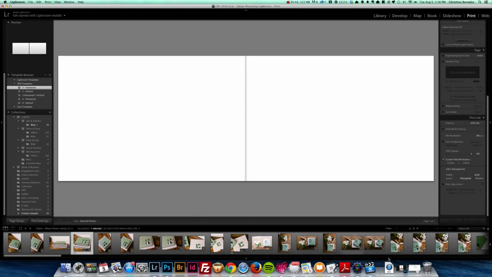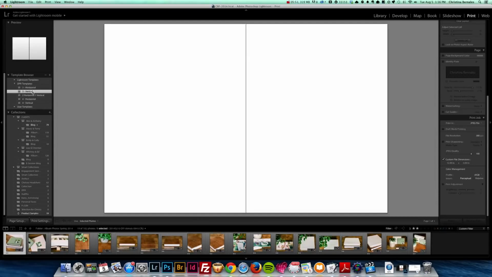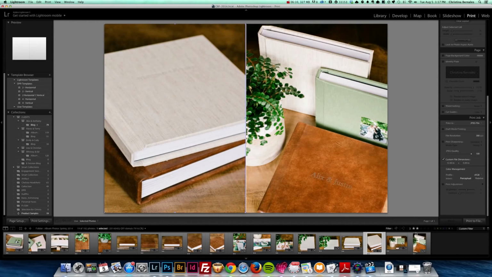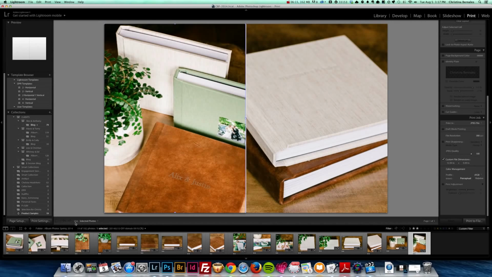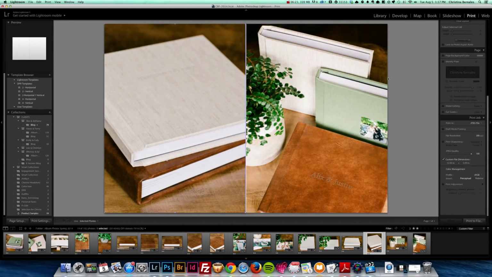So, for example, I have this collection of album images that I've created, and I would like to create a diptych with 2 vertical images. So the first thing I'm going to do is click on 2 vertical, and that'll bring up the preset. And then secondly, I'm going to just drag and drop these 2 images. I can always switch around the placement by re-dragging and re-dropping wherever I would like. But I think I like the first way better. That way they're both directed towards each other.